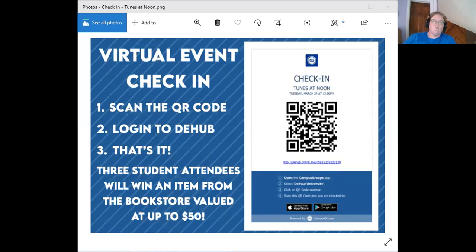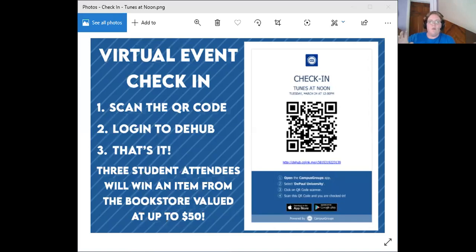We have decided in student involvement to incentivize it. So we're offering the opportunity for one student in particular who checks into the event virtually to receive up to a $50 item from the bookstore. We've reached out to the bookstore to verify that they are still able to mail and ship items. So a student will be able to go in, pick that item, we'll pay for it, and the bookstore will take care of shipping it for us. We just know that this is a very different process, so it's worth incentivizing it for us right now so that we can ensure that we're collecting that verifiable data.